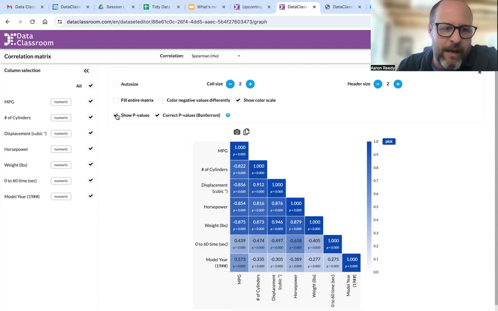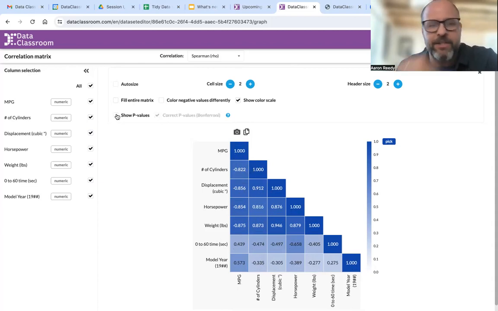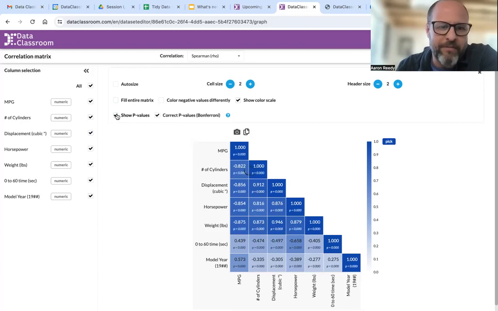You also see the default option will not show you p-values. It will just show you the value of the correlation. And when you click show p-values, it will show those pictured. And the default will be to have those corrected. And what that means, if you're not familiar with corrected p-values, is they're corrected for multiple comparisons.